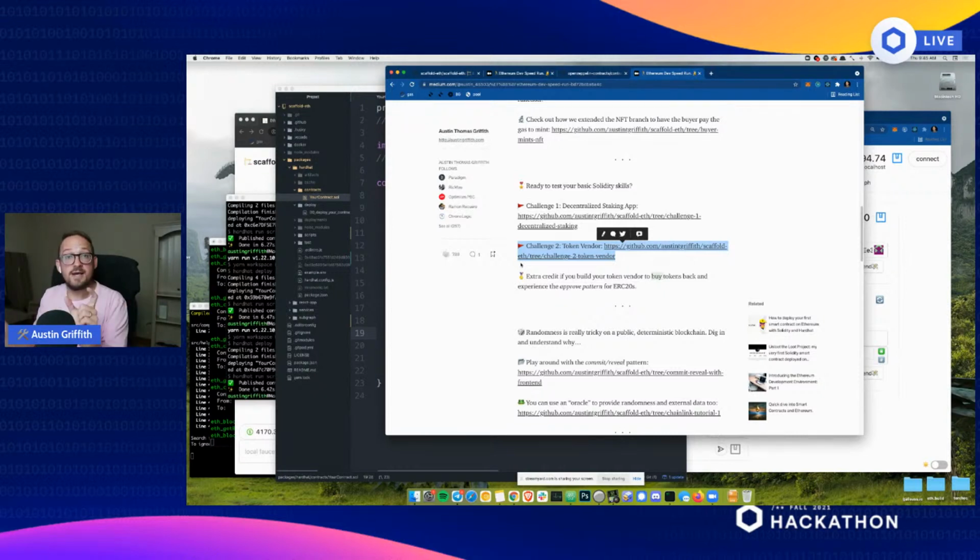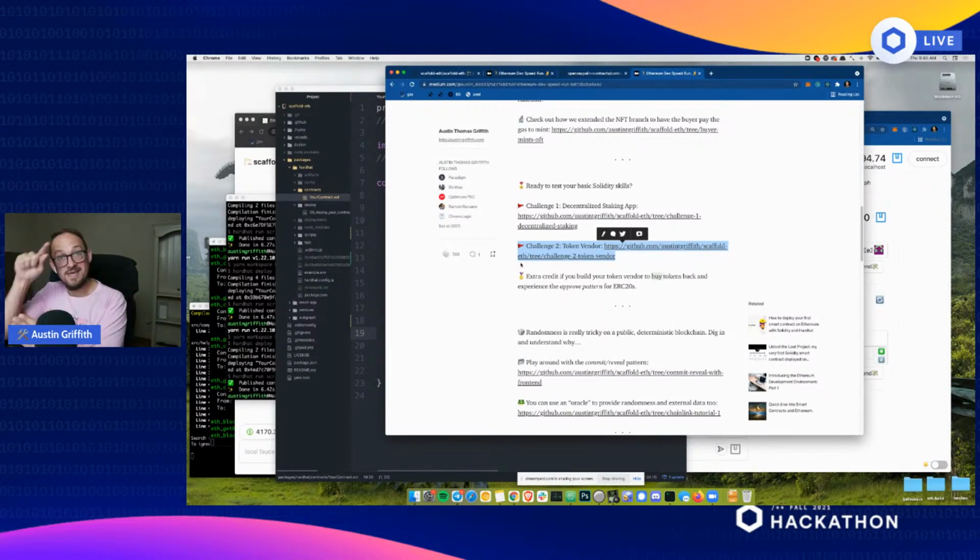It's going to teach you about contract to contract interaction. It's going to teach you about the dreaded approve pattern, right? If you want to send a token into a contract, you can't just send the token to the contract. You have to actually go to the token. Okay, so we've got two contracts. We've got the token and we've got the vendor, right? You've got to go to the token contract and say, I approve the vendor. Then you have to make a second transaction on the vendor that says, I would like you to go get some of my tokens, bring them back.